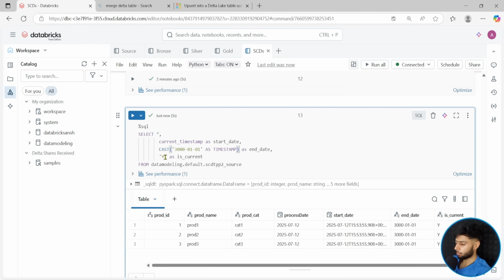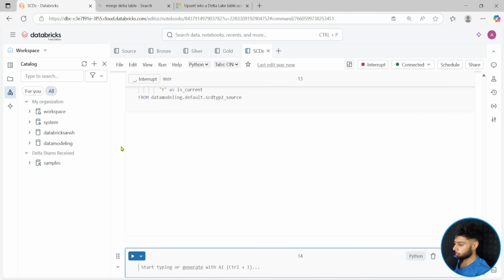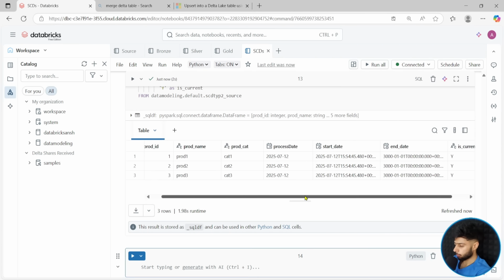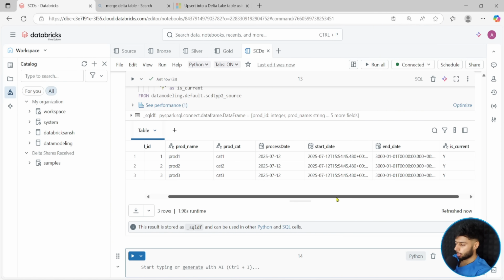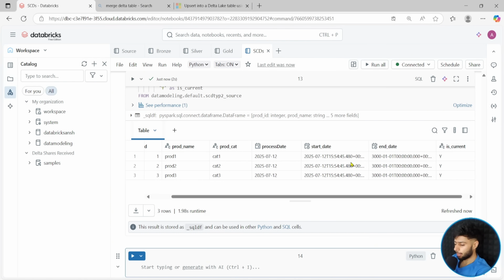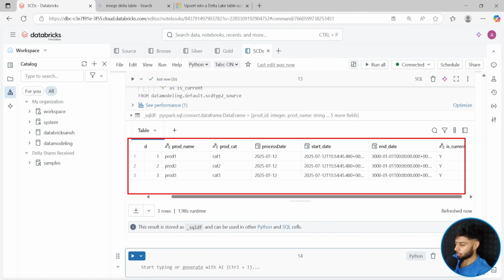Let's try to convert this now. This should be fine. Yeah, perfect. Now this is fine. Very good. So this is familiar, right? This is currently your previous version of the dimension that we will be ingesting into your target. Makes sense? Very good. But now obviously we need to see what will happen if a new record comes. Let's say there is a new ID, product 4, and it's called product 4, and this is simple, right? Because this will be simply inserted.